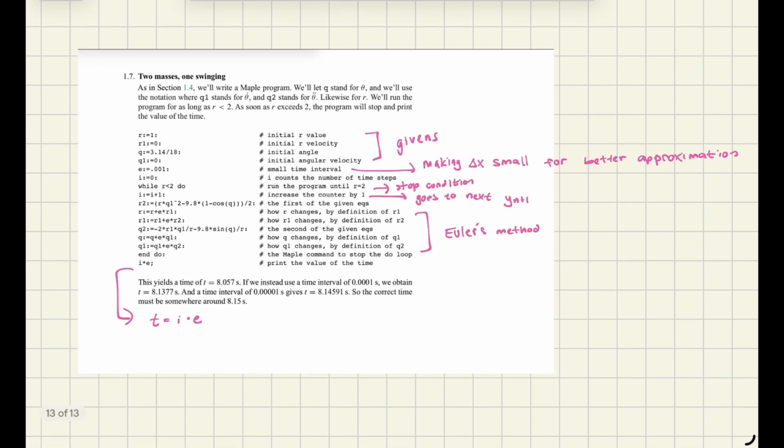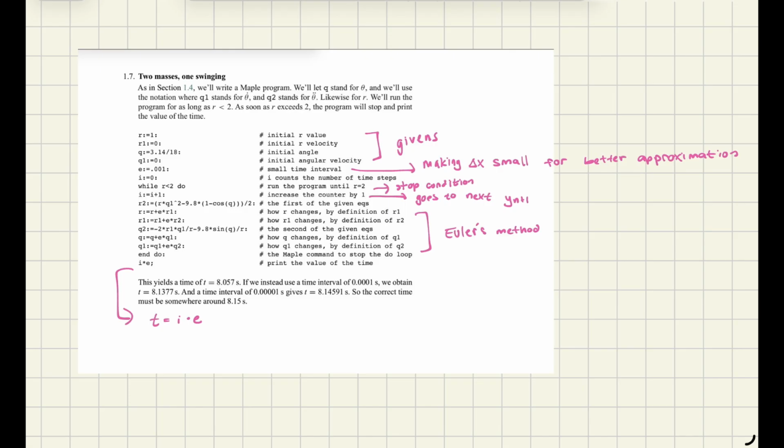So first what he does is he writes all the givens, and we do need that given Euler's method. Okay, and then for this E part, he's just writing the interval. So he's making the delta x in the Euler's equation very small so that he can be more accurate. And then he's having this thing that says while r is less than 2, do this. So this is the stop condition, because we're given that we need to stop when r reaches 2. So this is saying that the second it reaches r equals 2, just stop.